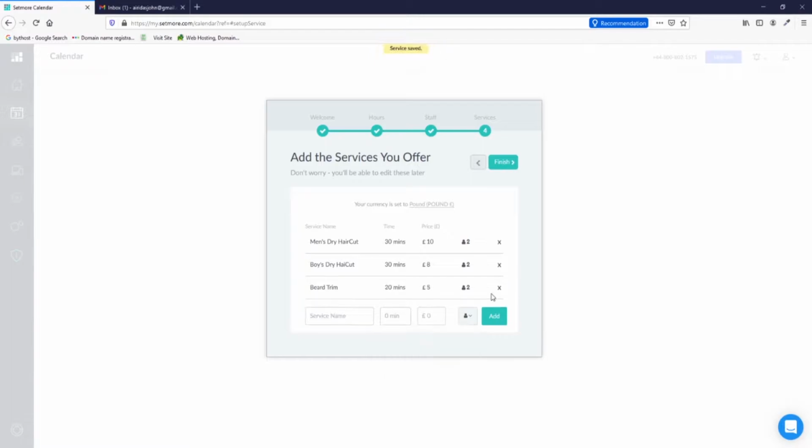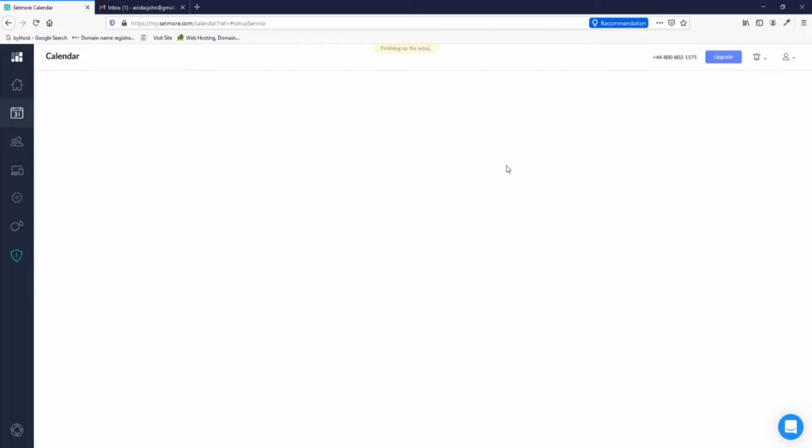Add. As you can see, if any staff can't do a service, you can select who can do it and unselect someone who can't do that service. When you've entered the services you offer, you just press finish.